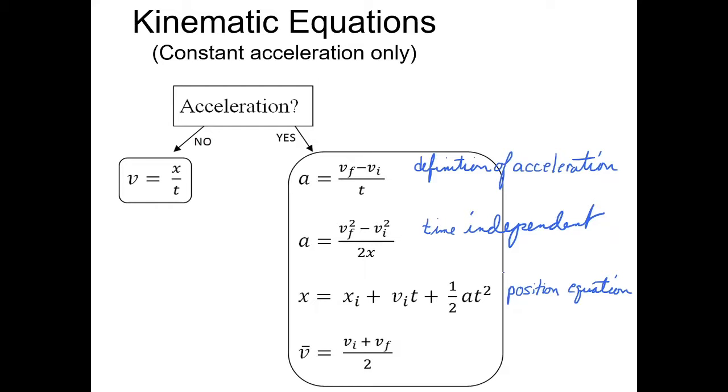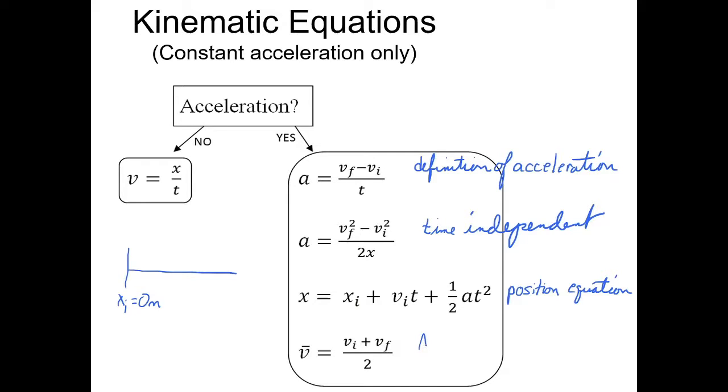You might say, well, I don't want to use that. That's kind of long. I want to try to avoid that one if possible. Well, sometimes it's very helpful, and a lot of times we can make something zero. For example, x initial would be a starting point. Think about it. If somebody's running a race, or a car is starting, well, set the initial position at 0. It only makes sense. If you have a choice, set everything starting at 0. And if something's starting from rest, well, then v initial will be 0, and that's good too.